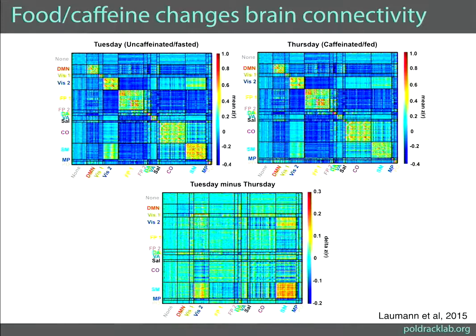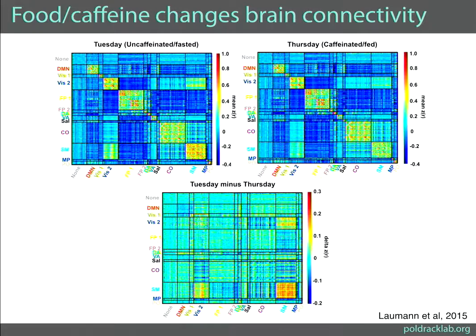There was an interesting built-in experiment that we did. I mentioned that I did blood draws. Basically, these scans were taken every Tuesday and Thursday morning at 7:30 a.m. because I wanted a control time of day. On Tuesdays, immediately after the scan, I'd walk over to the health center and have blood drawn for the RNA-seq analyses. But for those analyses, I needed to be fasted and uncaffeinated. Whereas on Thursdays, I show up and I had breakfast and coffee.